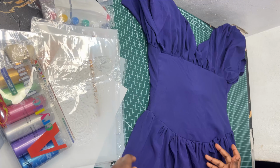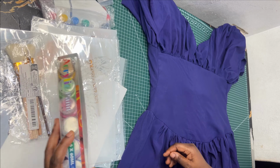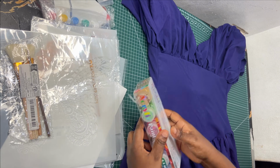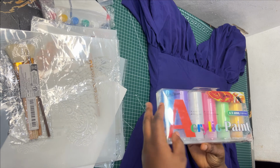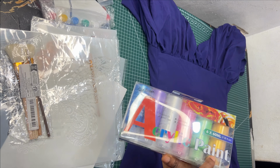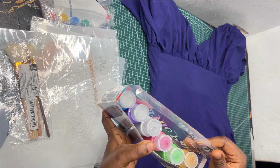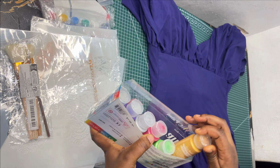Okay, so to make fabric painting, you are going to need your paint, of course. There are several types of paint, but the paint I'm going to be using in this tutorial is this acrylic paint. I like it because it is thick and it glitters. The paint is really nice.